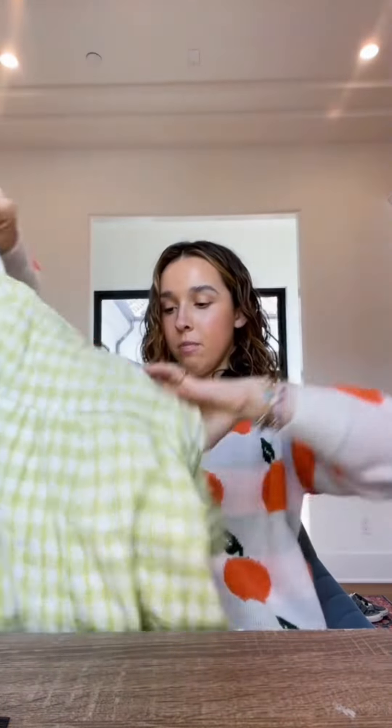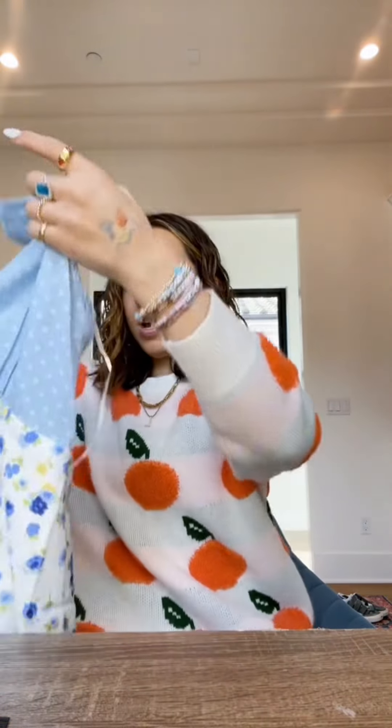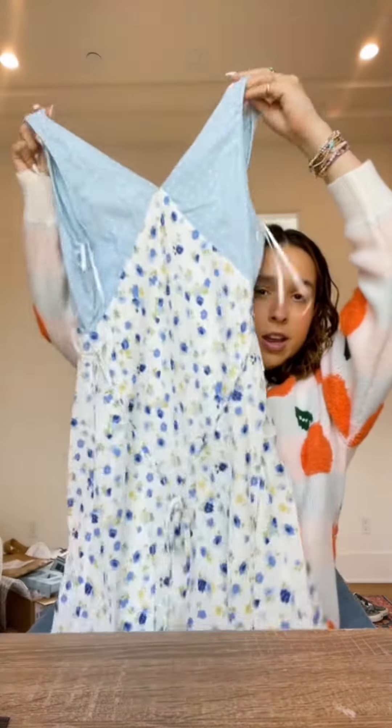Next is from Princess Polly. There was a video on my For You page saying we need to start shopping for spring break and summer early, because things will be in stock. So I went with it and bought a bunch of stuff. First I got this dress — I am a girl for gingham print, so I got this little romper. I've actually been wanting this dress for a while. I was going to get it for a Mamma Mia themed party, but I decided against it. Look at how cute this is — spring break, yes.